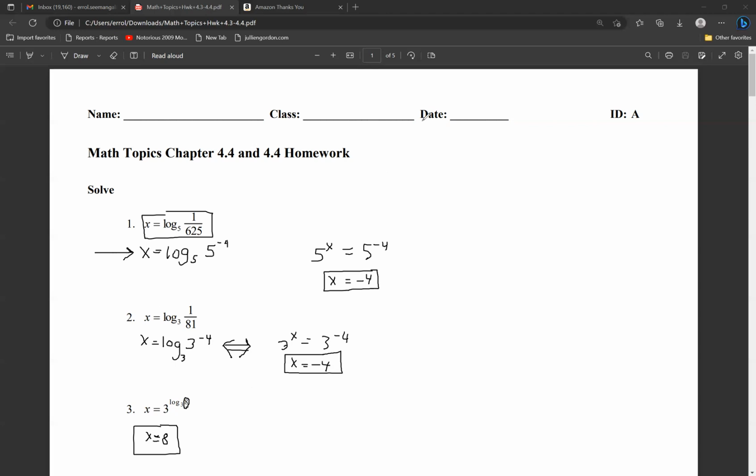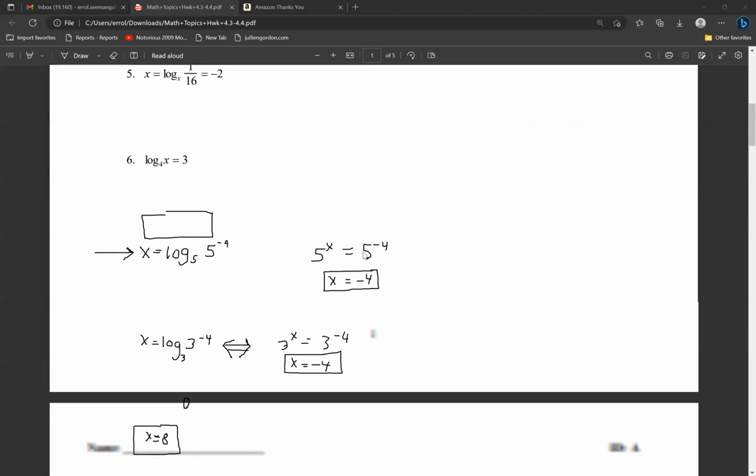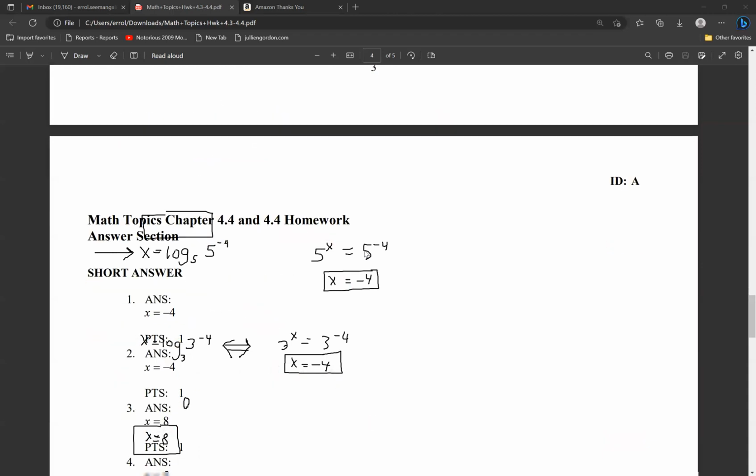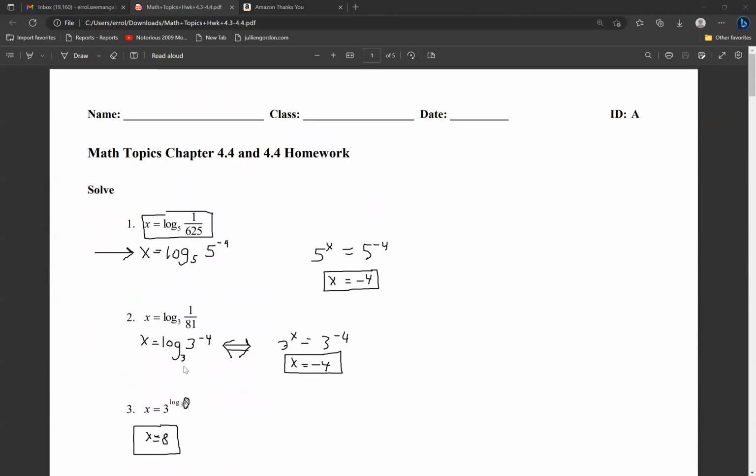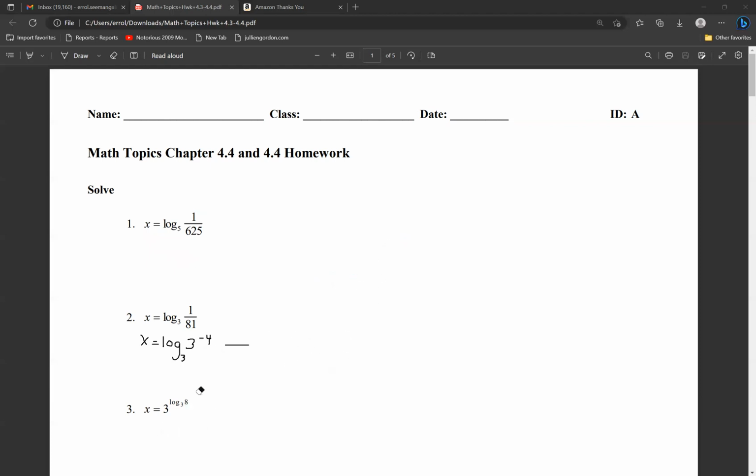All right, let's check that one. Make sure I'm right. x equals 8. Let me erase this. All right, so you're good on 1, 2, 3? All right, let me look at 4. Is 4 just like 3? So then, what's the number on the top there? 5. So then it should be 5, as long as this number is the same as this number.